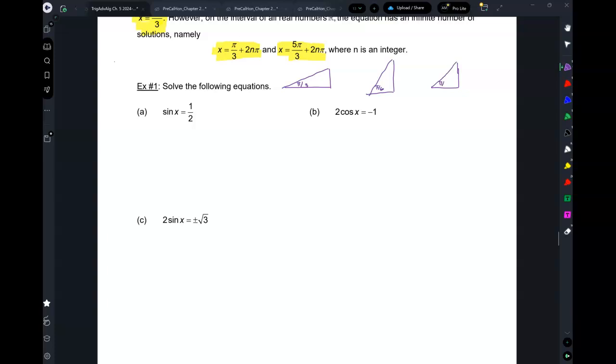So remember for the pi over 3, what's the vertical side? The other one, I'm sorry. I wrote these wrong. This is 3 and this is 6. For the pi over 6, the first one, this is a half. This is root 3 over 2. What about for the pi over 3? So this is root 3 over 2 this time, and this is a half. And then this is 1 over root 2, 1 over root 2. We're going to use this in conjunction with our lovely unit circle.